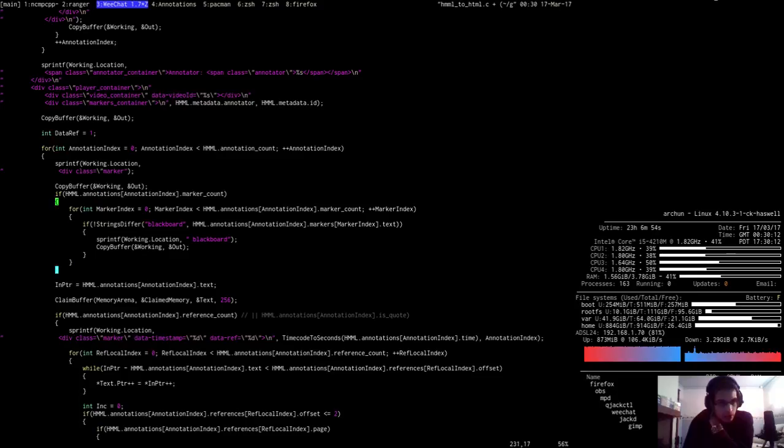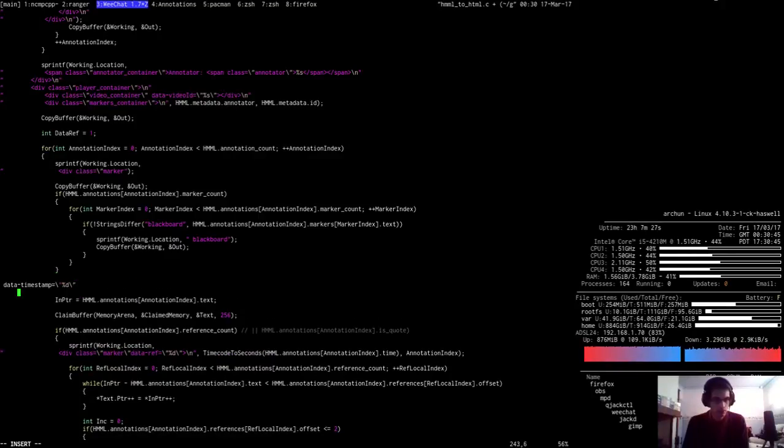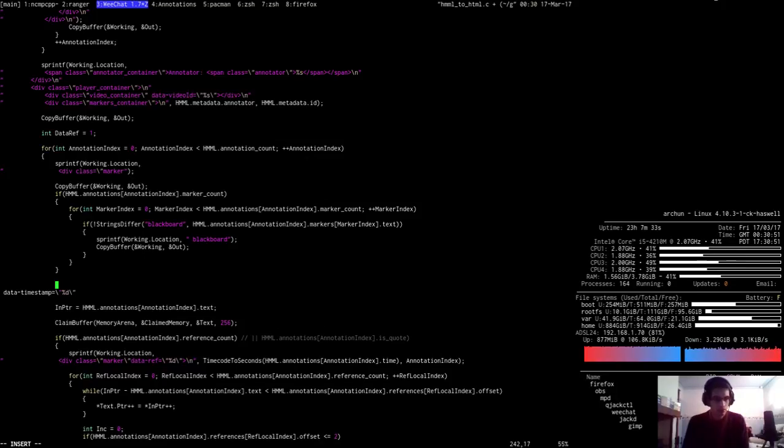If there's a marker count. Right, and then either way, after we've done that, we want to output the space to here.